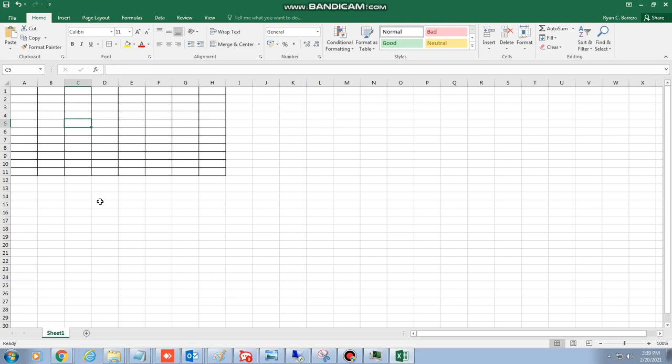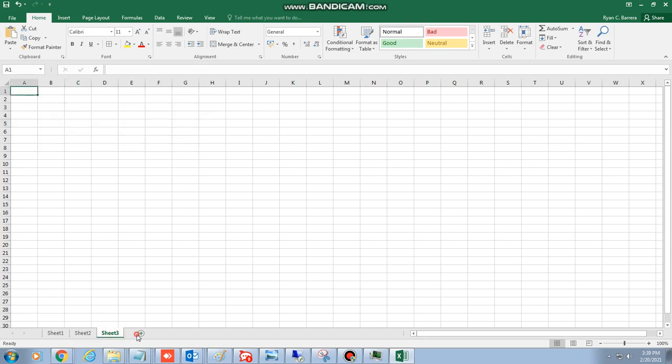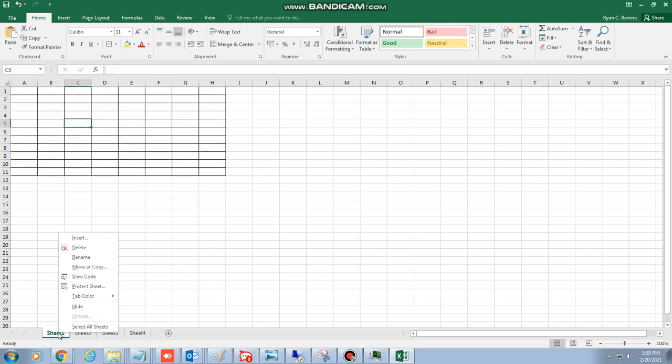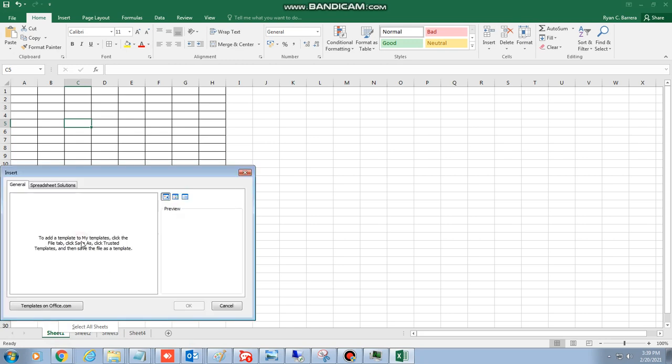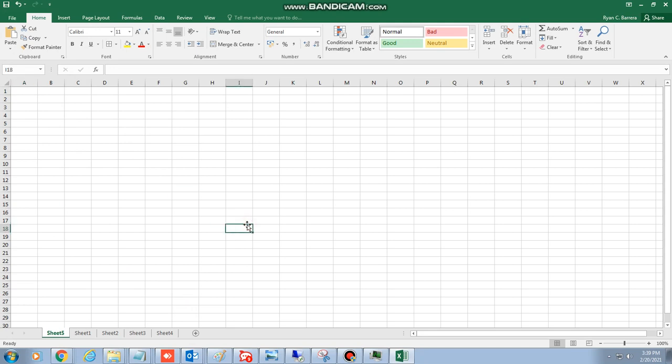Okay, so by default Excel 2016, when you open up a workbook, you only have one sheet, and that is Sheet 1, right? If you want to add more sheets, then obviously just click this plus. It says new sheet. Click it many times, and then you have your sheets open, right? Or you can, I think you can also insert here, insert worksheet. Okay, good. That's how it works.